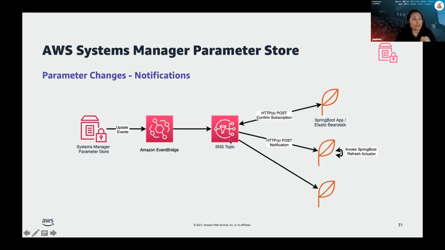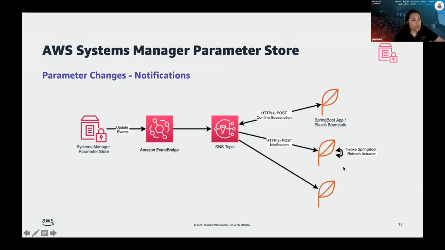And Amazon SNS can notify applications. Actually, it can send emails, it can send any type of notifications. So you can get that in any other form that you want as well. But it can also trigger HTTP POST requests. And that way we could, for example, invoke our Spring Boot refresh actuators to force that reload of properties for our application.